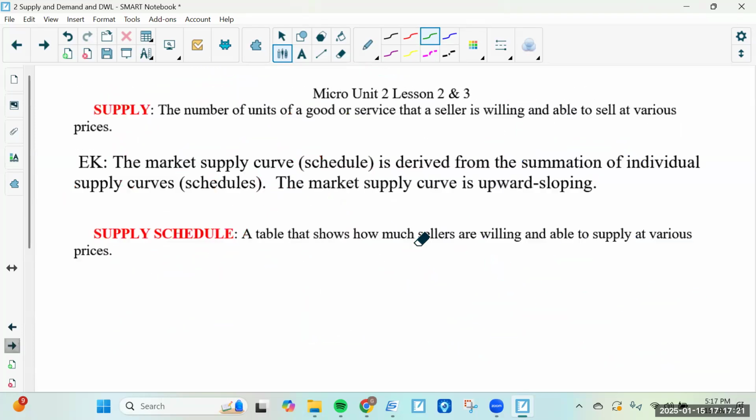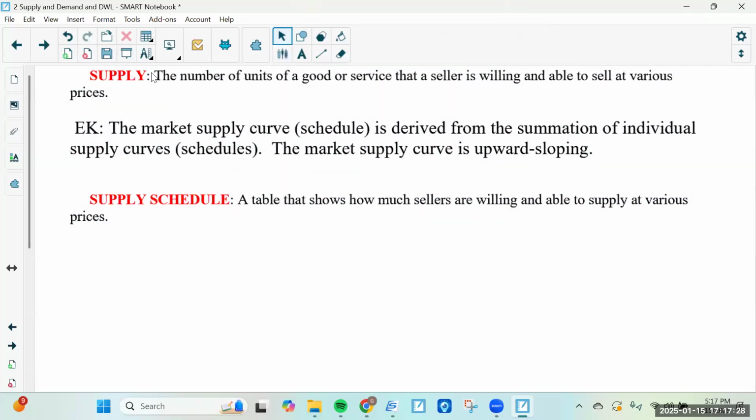So anyway, moving on. All right, next is supply. Okay, supply. So now we've got the demand side, now we're going to the supply side. Once you really understand demand, supply is a little bit easier. It's the exact same thing from the seller's side.